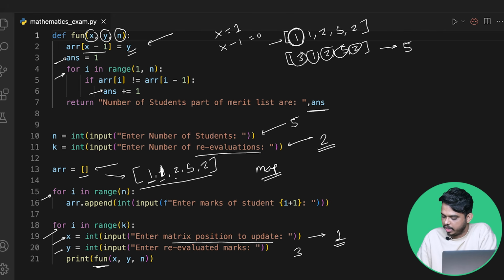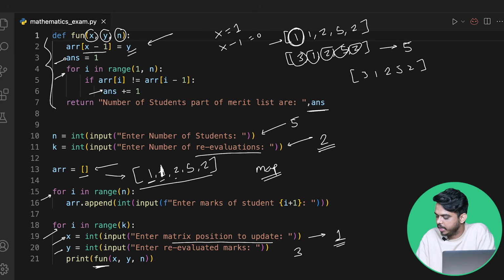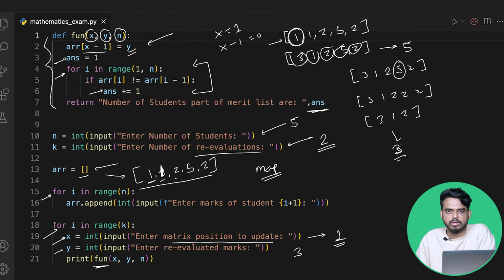Now in the second iteration we'll again go back to this, again this function will be called, where we'll pass the same matrix 3 1 2 5 and 2. Here we will update this value which will become 3 1 2 and 2 2, and we will use this for loop to check if the adjacent values are same or not, and if you find that, the resultant is going to be 3 1 2 and the answer is going to be 3 at this stage, and that will return the value that the merit in this is going to be 3. So this is how we are going to get this for the first answer.